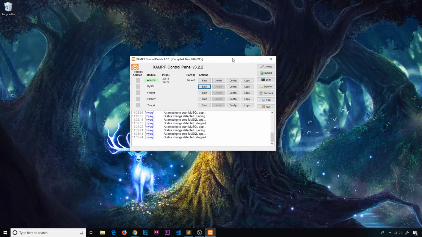Alright then, so now we know a little bit about MySQL databases, let's go ahead and create our first database ourselves. First of all, you need to make sure you've got XAMPP booted up and then click on Start next to MySQL. That's going to make this go green, so now that service is running. Then we want to click on the admin button and that opens up a browser.